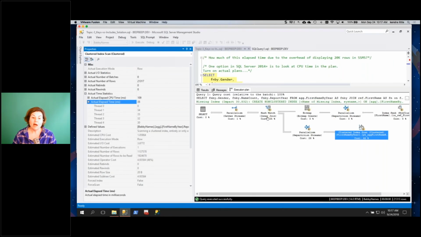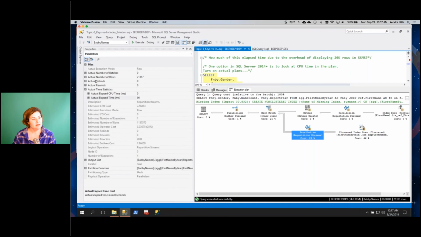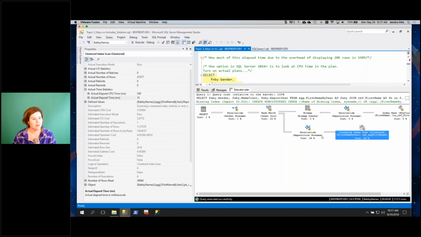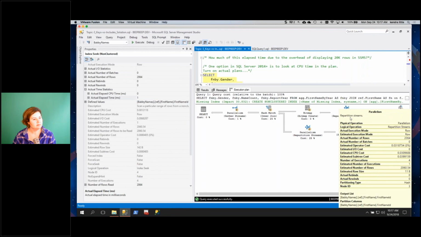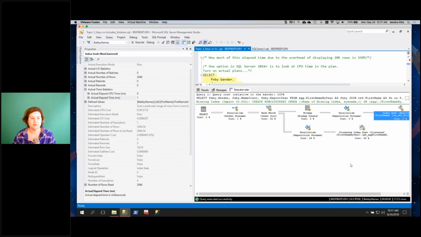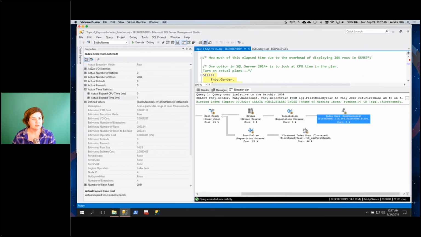If I go up this in row mode, one thing to know is that, oh, that's interesting. This has actually changed. This was not like this before, this might just be me. I'm going to look at this. So one of the things about, let's see if I can find an example here.